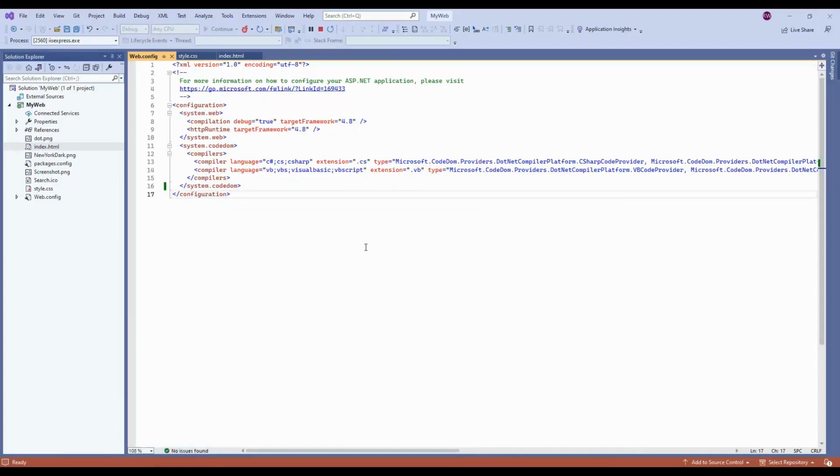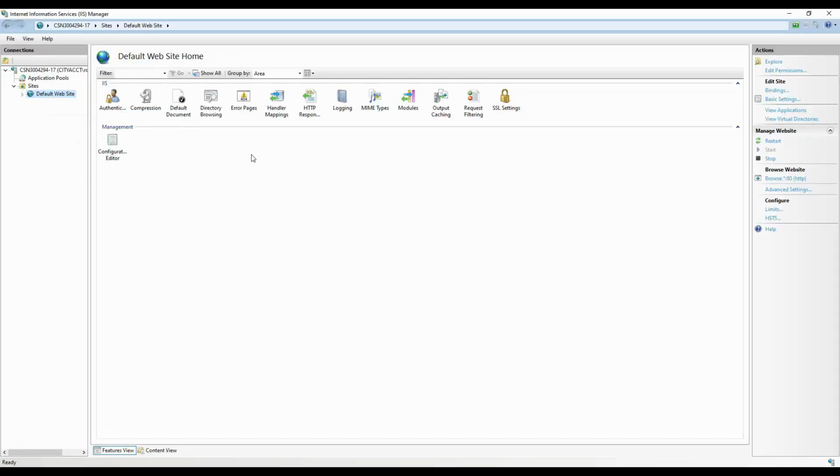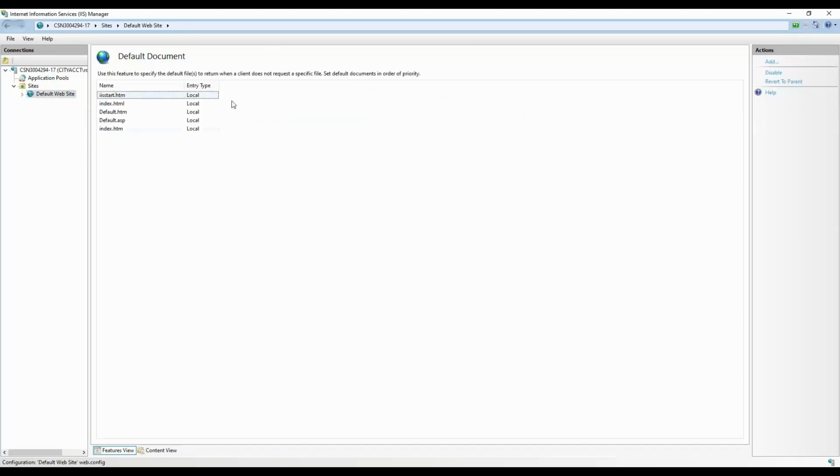So for scenario two, let's go to the AWS server, assuming that we publish the website to the AWS server as, for example, the default website. So let's go to the AWS server. The default website, we already published here, and we can see there's a default document. Click, and here is the default list of files in sequence. Okay, so we want the index.html to be the top one. We just click move up.